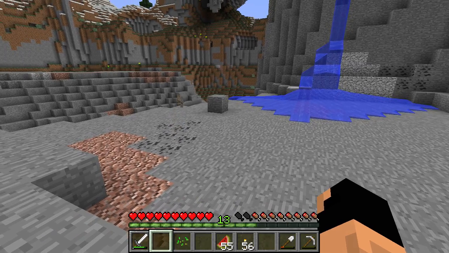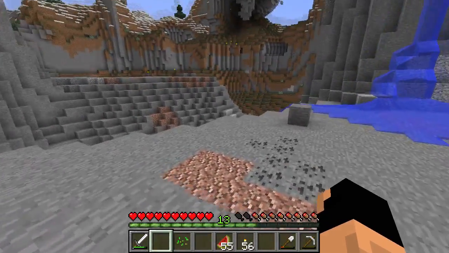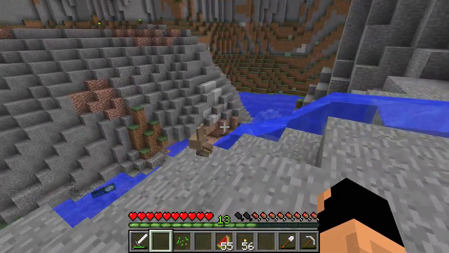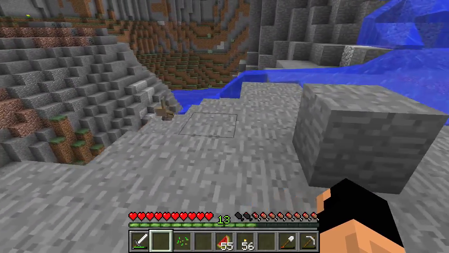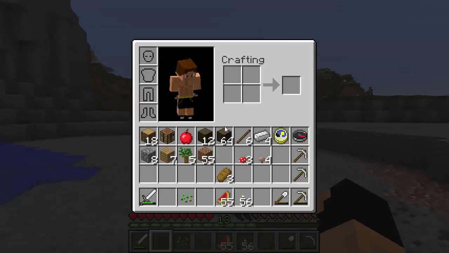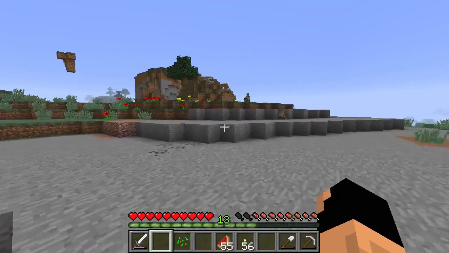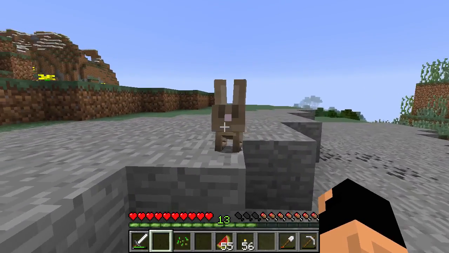Rabbits can be bred with the use of carrots, golden carrots, or dandelions, but only follow you if you use carrots. Even if you breed with them, they will follow you. And yeah, it's pretty awesome. You get plenty of different color bunnies as well. Do we have... Oh, there's dandelions right here. Oh, there's a baby bunny. Hi, baby bunny.